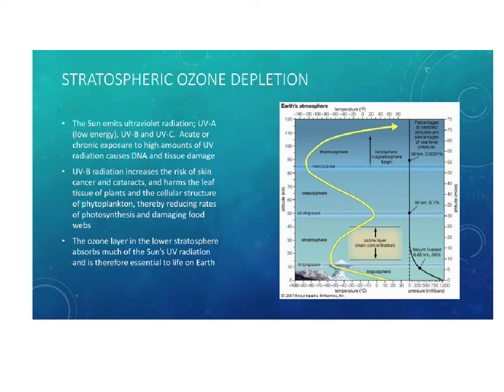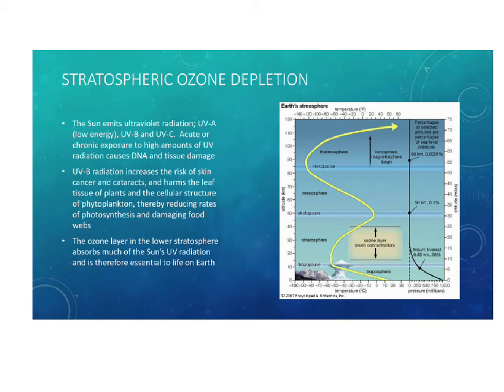All right, so we just talked about air pollution. Now we're going to talk about stratospheric ozone depletion. They are in the same chapter because they both deal with the atmosphere, but there's not a ton in common. So we'll get to what's in common in a sec, but first let's talk about what stratospheric ozone depletion is. So the sun emits ultraviolet radiation.